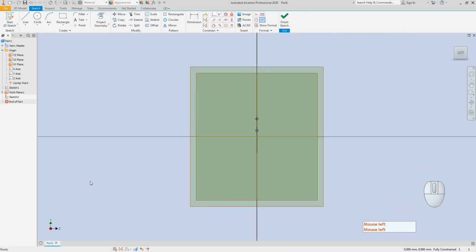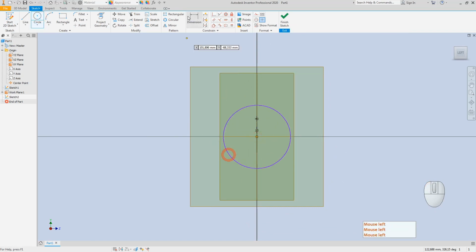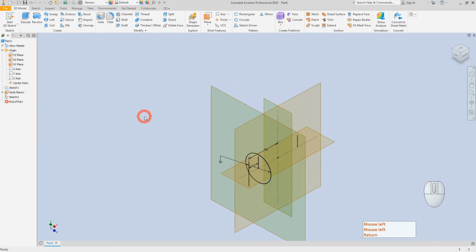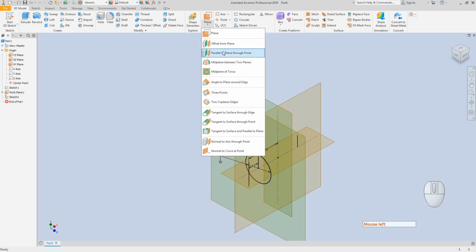I start a sketch on this plane with 35mm diameter. Then I will just create a polygon with 6 sides. I will do the same things on the other side.